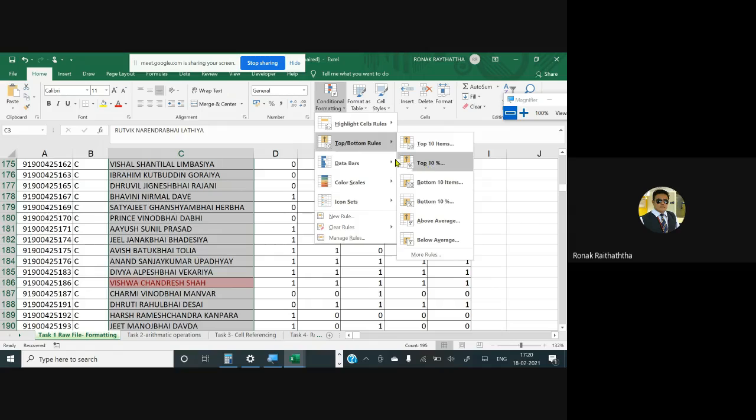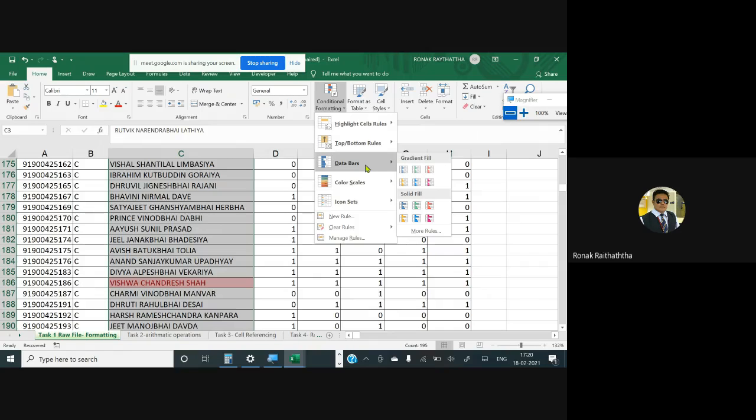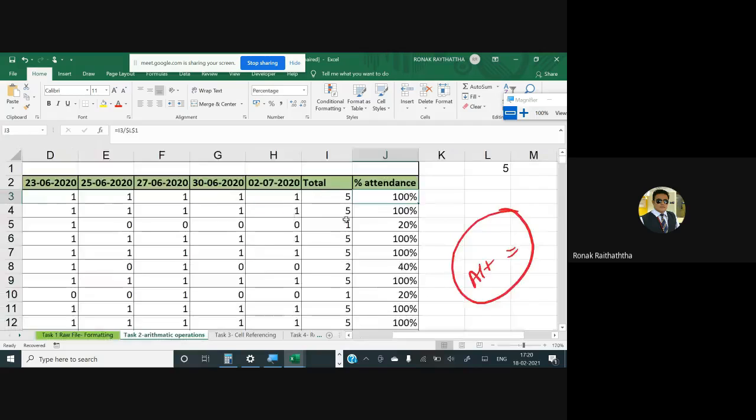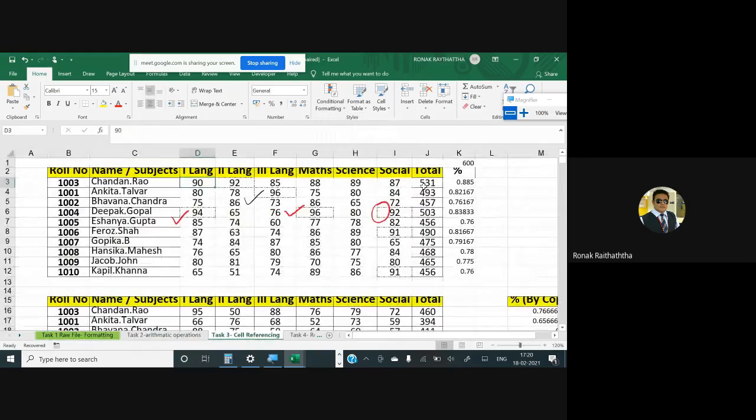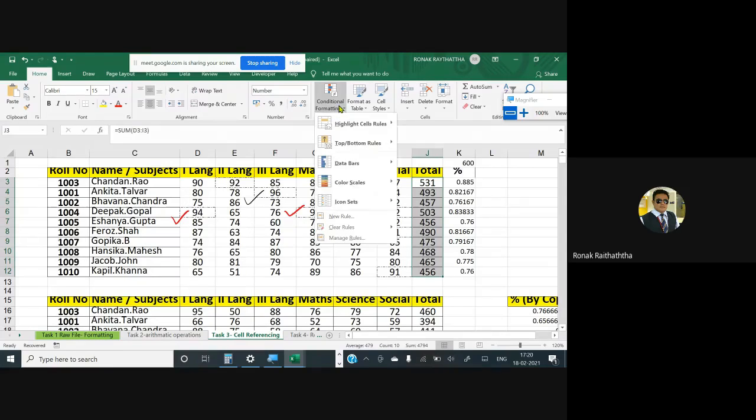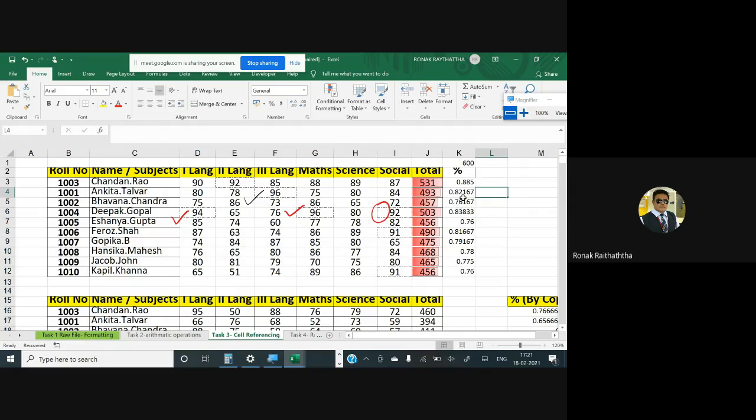Then you have something called data bars. Now, data bars you'll be able to get once you apply this. You will tell me what's the logic behind it. I have the totals right now. You are aware of the first step already, so I'm selecting the totals. Then I go to conditional formatting and select one data bar option from here. Now, can someone tell me what this data bar option is?